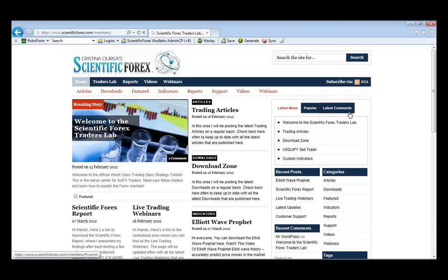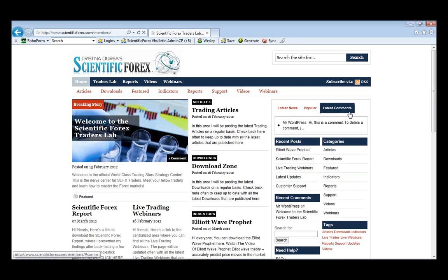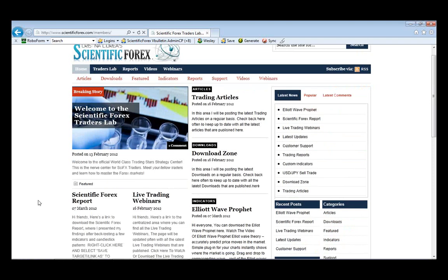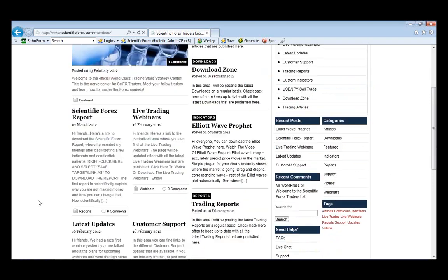You'll also be able to look at some of the latest comments that have come in. Okay, so as more and more people start receiving their packages and getting inside, this will start to pick up over the next couple of days, and you should see a lot more stuff getting posted out here. So let's just go through the different menu options.